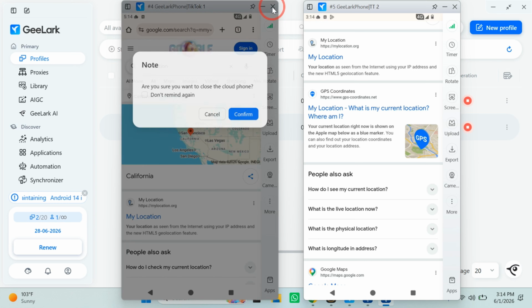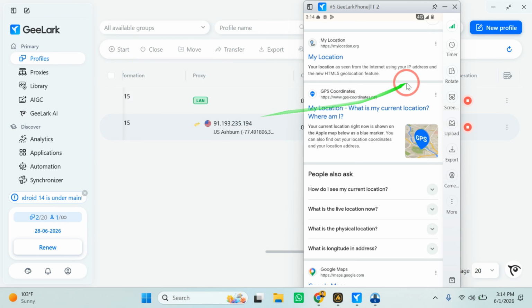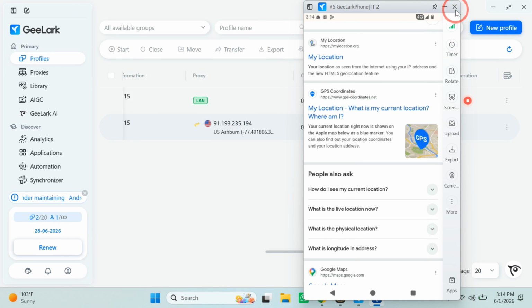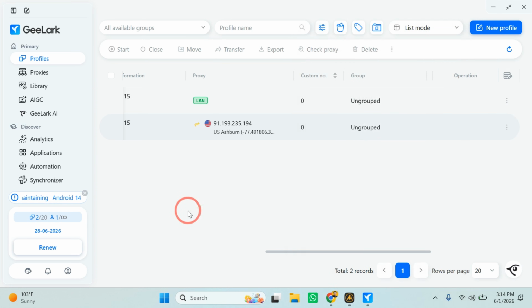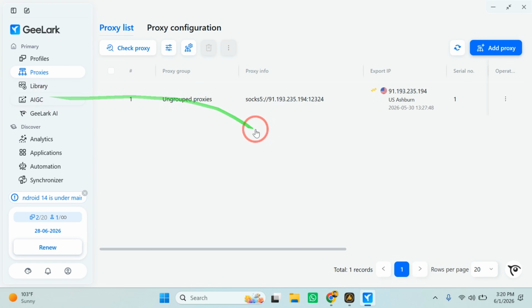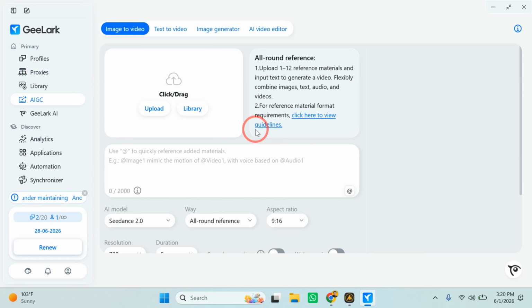Other than that, you can do all kinds of professional work on them. You can do advanced TikTok automation, manage your YouTube channels, or if you want to run multiple Instagram accounts at once, or even if you want to work on Snapchat. Basically, whatever you are looking to accomplish online, these tools will allow you to handle it all with complete ease and efficiency. It's a truly amazing and powerful feature.